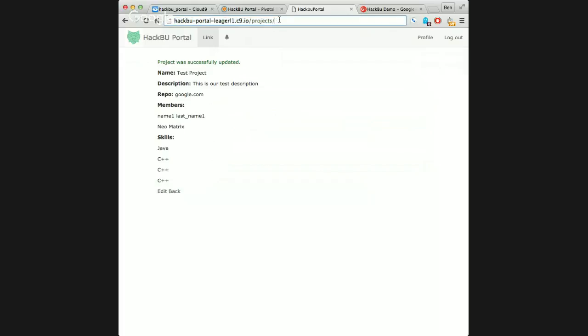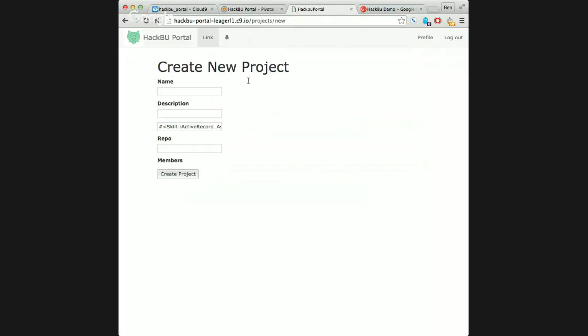We eventually want this to be on the feed, which is why we have to go to the actual page. So like you want to make a new project. So our new project, testing. This just needs to be fixed so that the sprite doesn't have anything, but basically, let's say you want to tag Ruby as a skill, and let's say Google is the repo again, and then create a project.